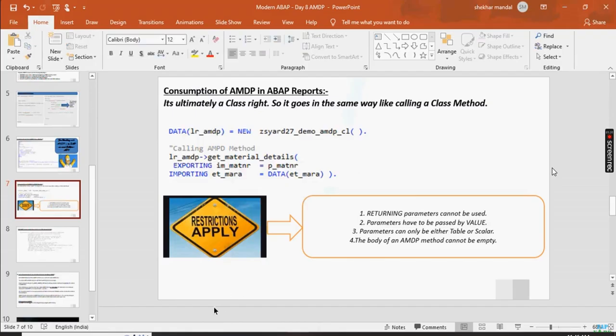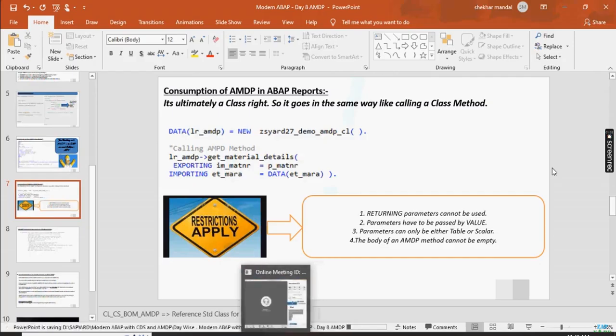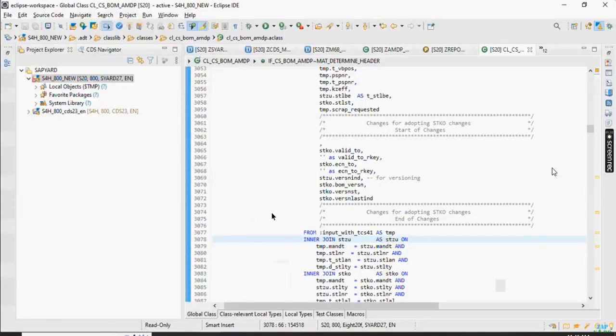CL_CS_BOM_AMDP is your reference standard class for AMDP. Okay. Now I'll show you one more requirement.